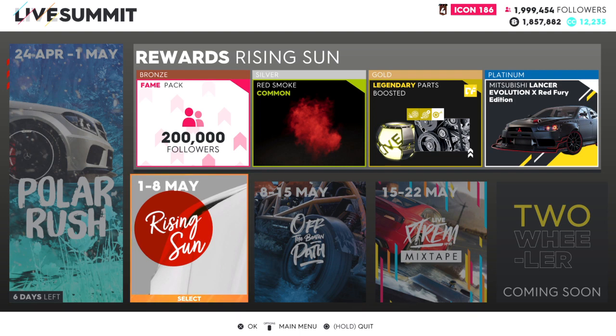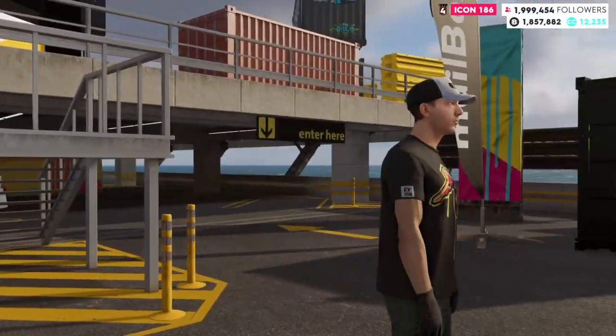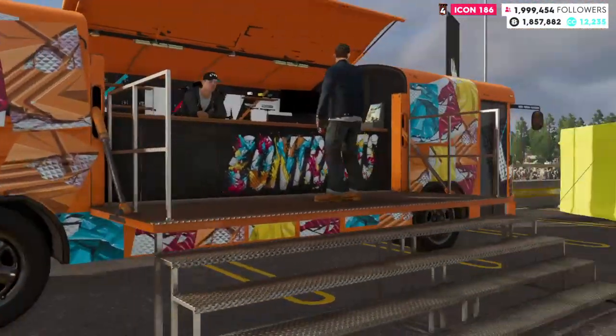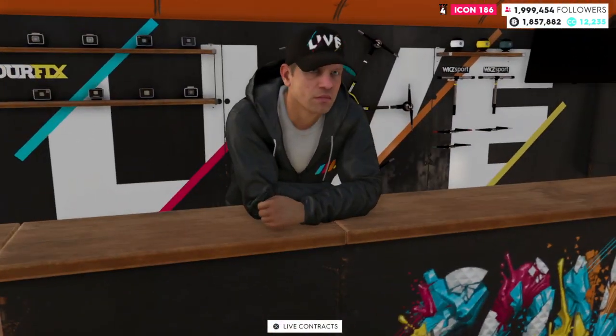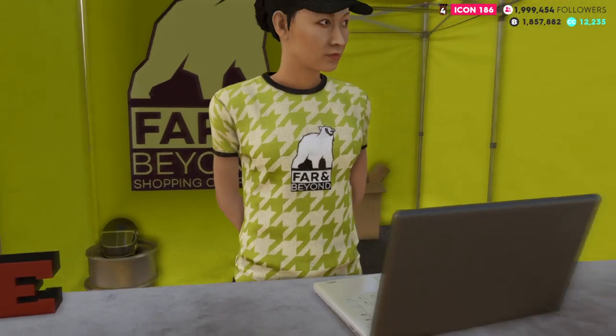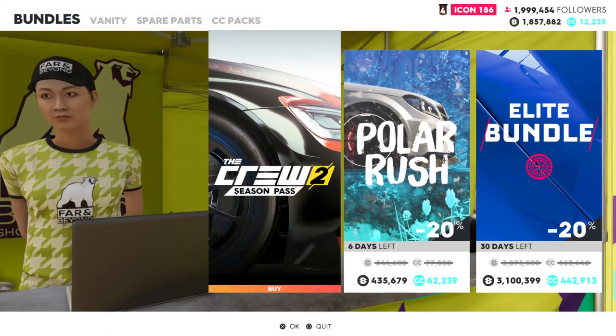Also, there is new customization in general. There's a new thing. You can do tires and smokes now, which, come on, yeah, there we go. I had to click my way out of that. I think I'm in the right place. If I remember where it was. Is it this? No. This. The Far and Beyond shop. I don't know if this is just in LA, but it's around.